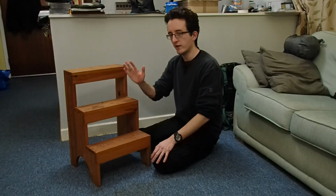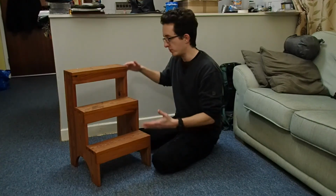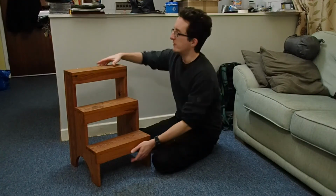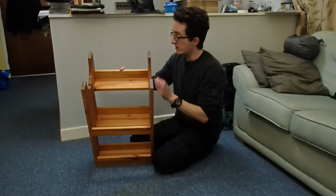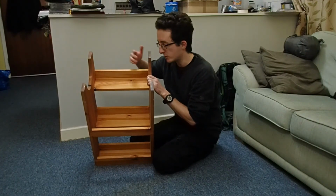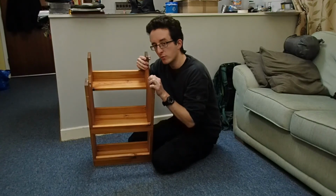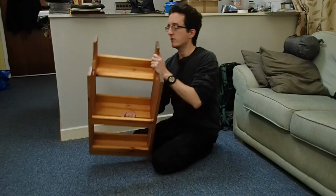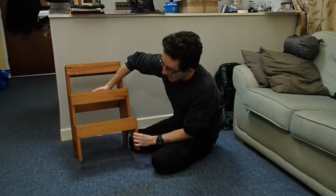Now, I used a tung oil finish on this one, which I do not recommend because, for obvious reasons, it turns your wood very orange, which is not ideal in my opinion. If you look on the reverse of this stool, on the underside, you'll find some of the pine here remains to be very yellow, which is what it was when I first made this piece 12 years ago. Because over time, all timbers will darken with age. It's inevitable really, you can't really slow that down, regardless of what finish you use, unless you paint it black of course.